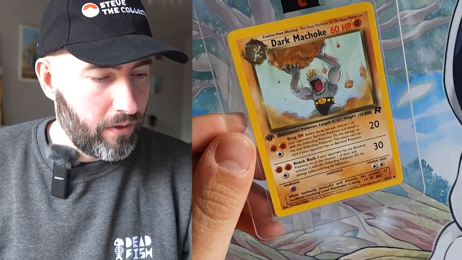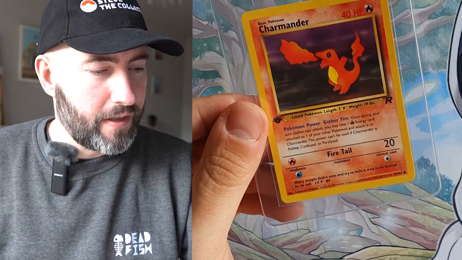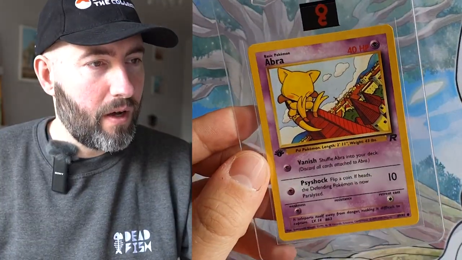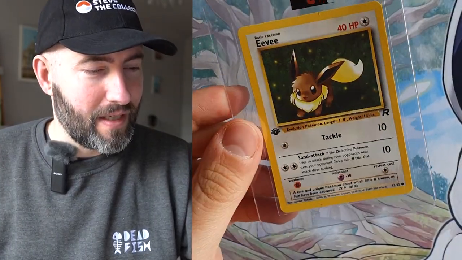Dark Machoke First Edition Team Rocket. Charmander First Edition Team Rocket. Dark Charmeleon First Edition Team Rocket. Abra First Edition Team Rocket. And an Eevee First Edition Team Rocket. Love that Eevee. All right, now moving back into some VStar Universe here.